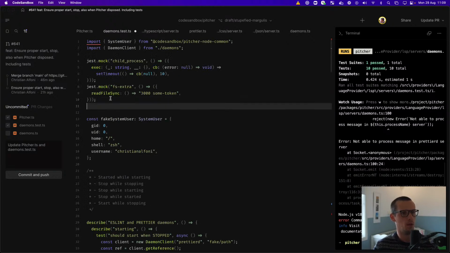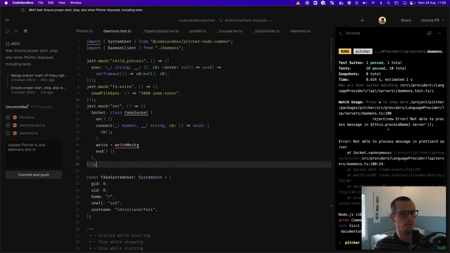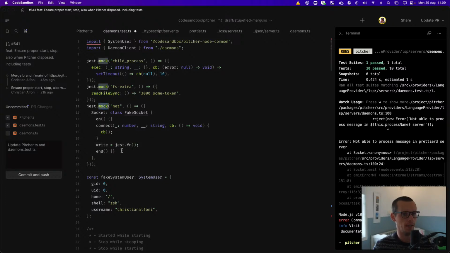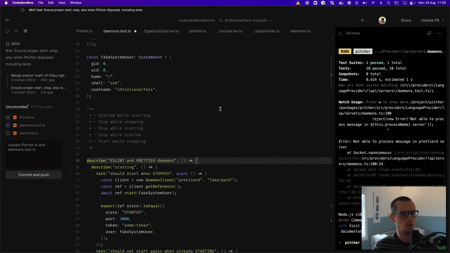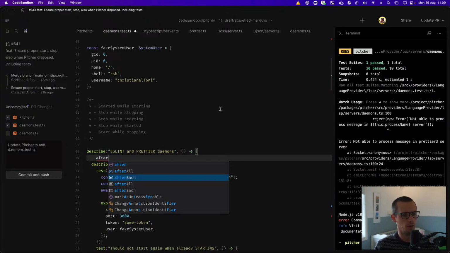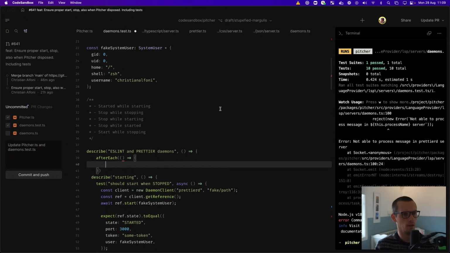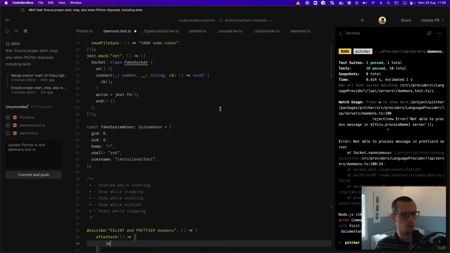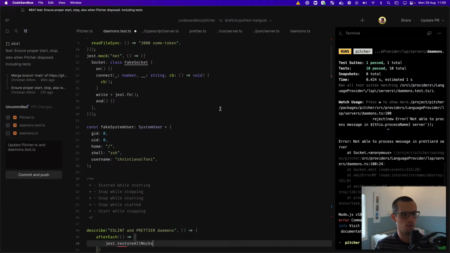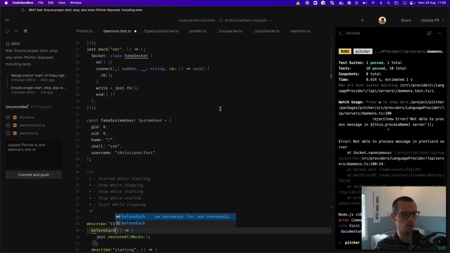Oh, okay. I guess that's the thing. You put it up here, and then you do just function. Yeah, and then you get the mock, and then before, after each, you clear the mock. Just reset, restore. Oh, yeah, restore all mocks. Or before each, I guess.